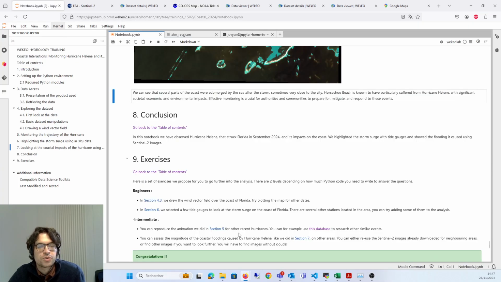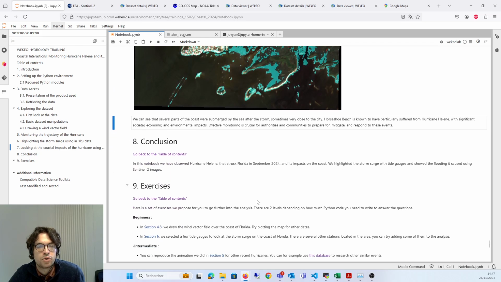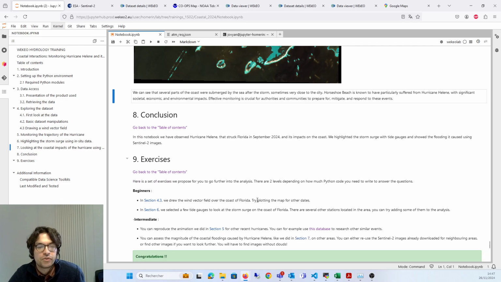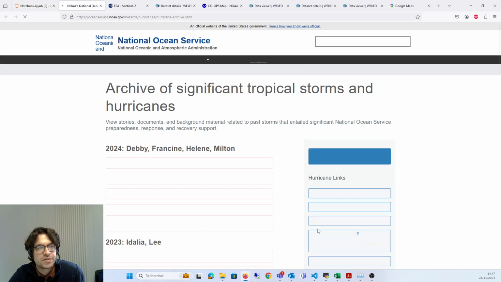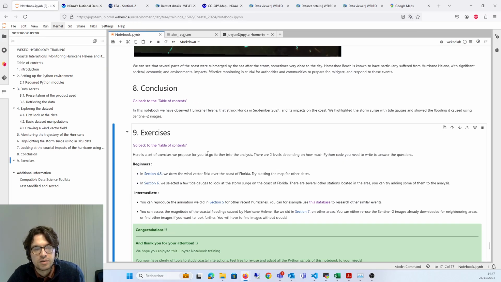And of course, we've chosen one hurricane as an example for this case study, but you can reproduce this analysis for other hurricanes if you're interested. Here is an example of a database of recent similar events, which you can take inspiration from, but it's really up to you.